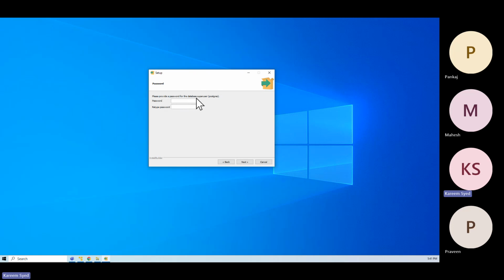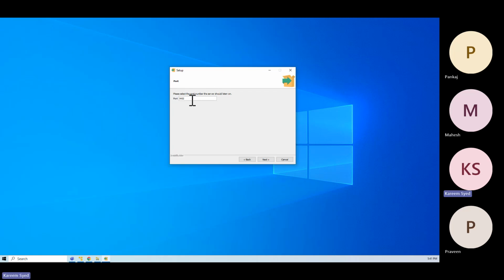By default it creates one user here, like in Oracle. One default user is created: postgres. It asks for the password, so we can use some strong password. Next, the default port number here is 5432, the default port number for PostgreSQL.